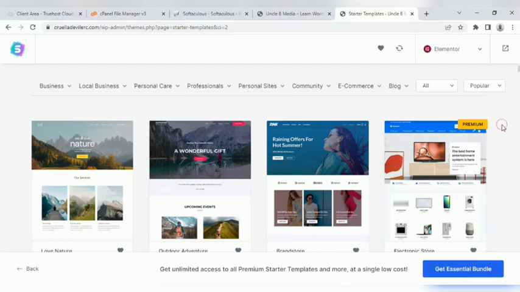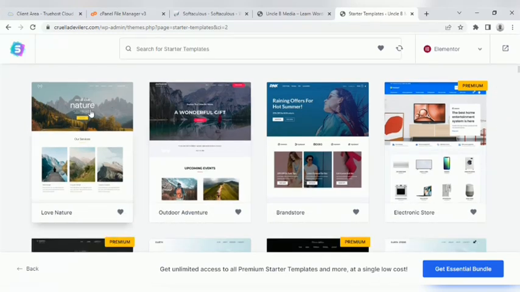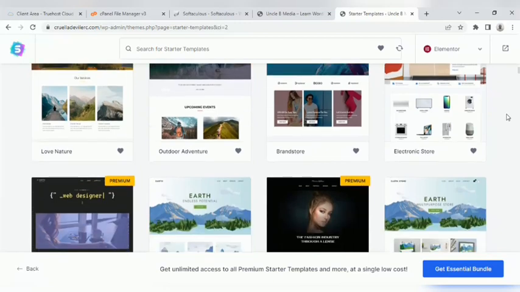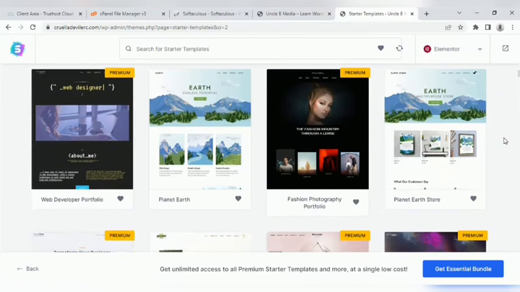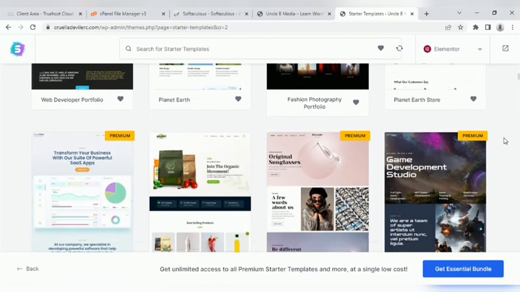So let's just scroll through for the purpose of this tutorial. Let's scroll down. We can see three at the top here that are free. We see the nature one and these other ones. We keep scrolling until we see something that attracts our attention, something that looks good for us.